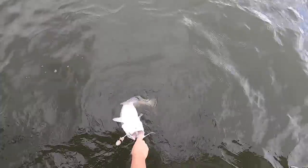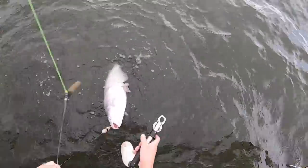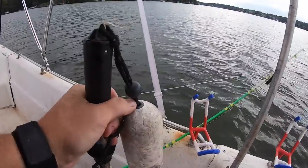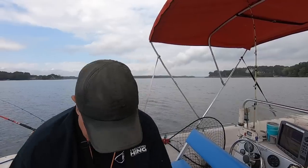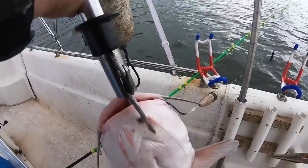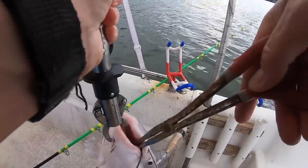Missed him. Yes, I am dragging both baits today. I've got the chicken and I've got the perch going. Both fish so far came on perch, and this one came on a perch head.